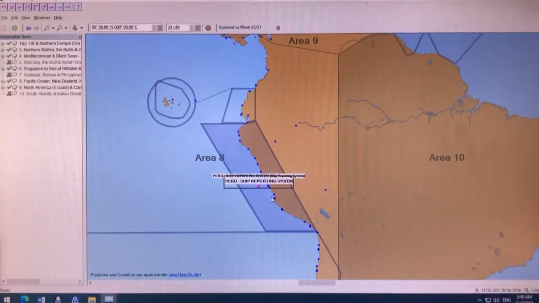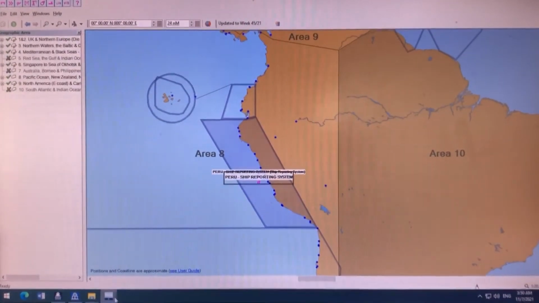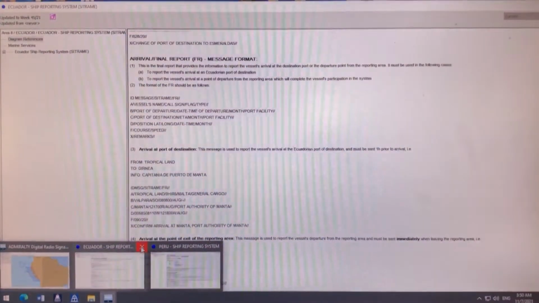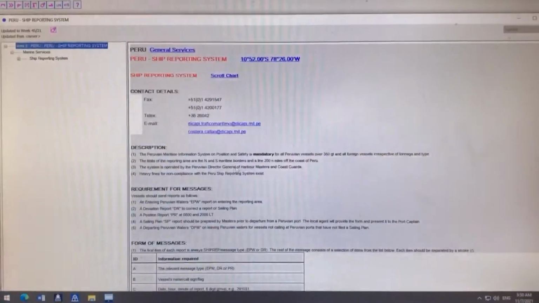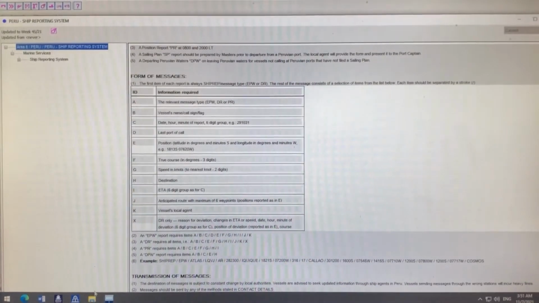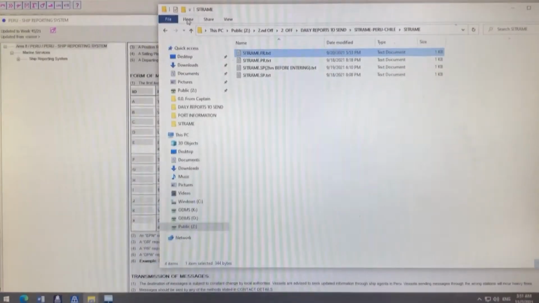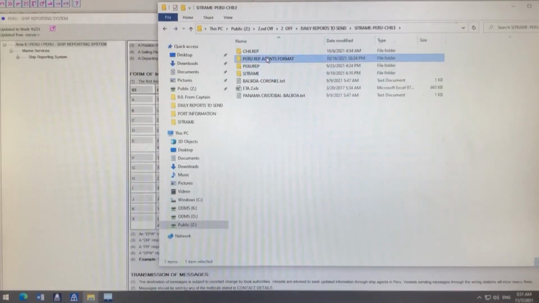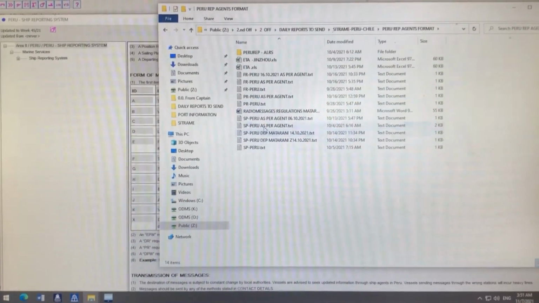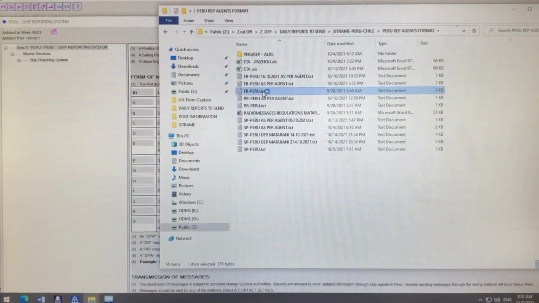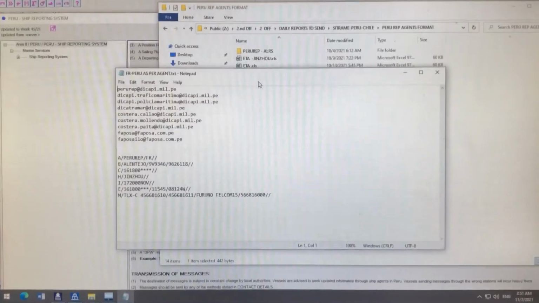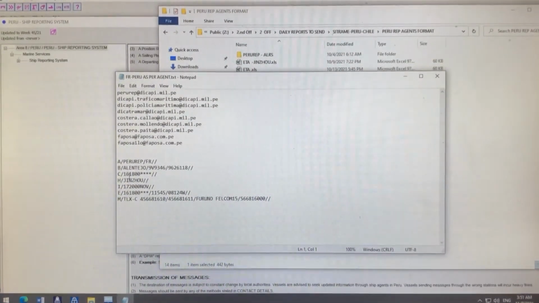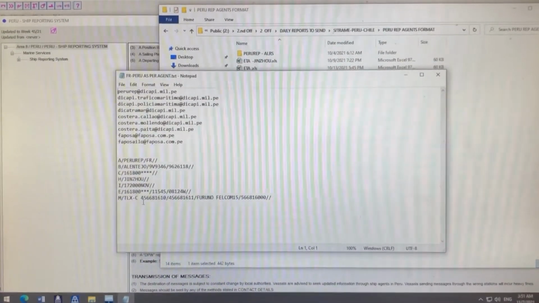But what if you are going to call a port inside Peru, and you have to send the final report, but there is no record of what the final report is, so you are in trouble. Luckily I went to Peru, Matarani, and my agent sent a separate format, so based on that I prepared it. See, press page. See, A B C H I E M. So this is what it is.